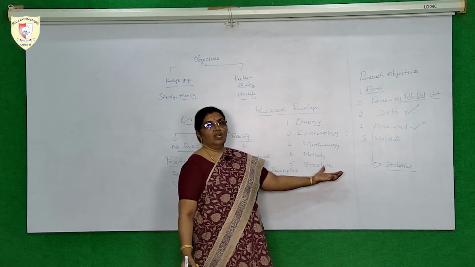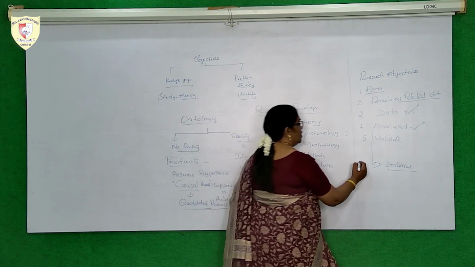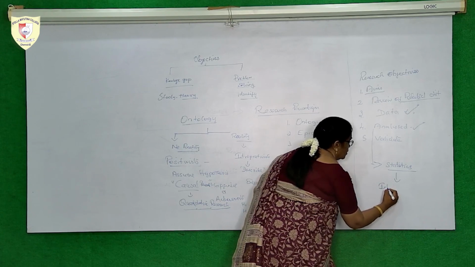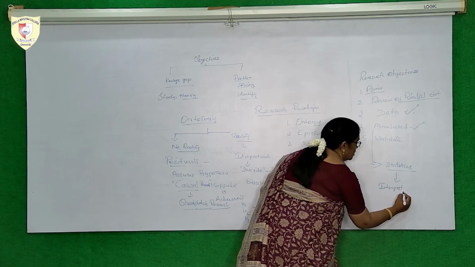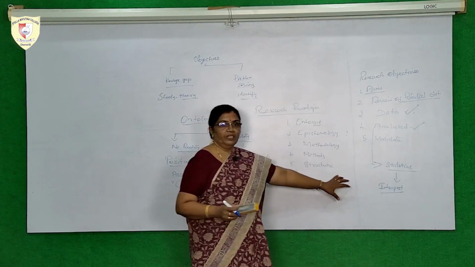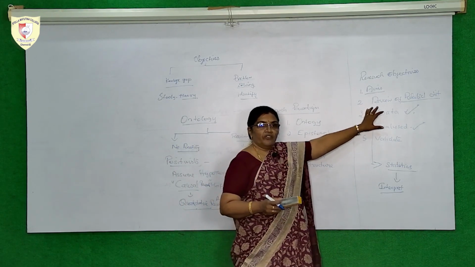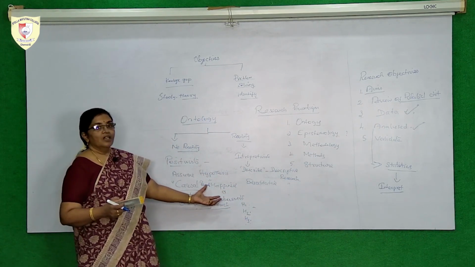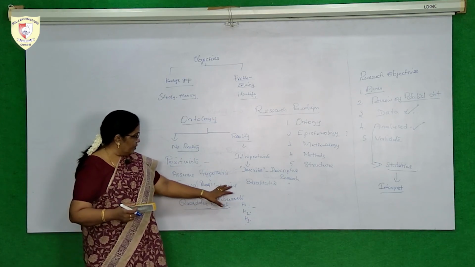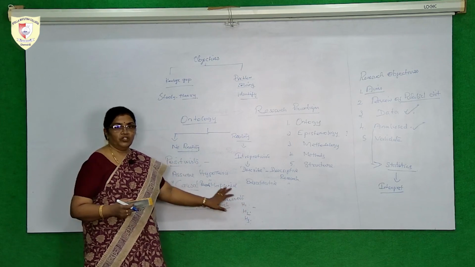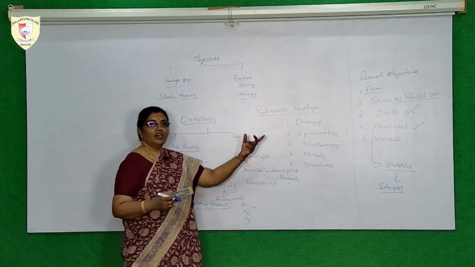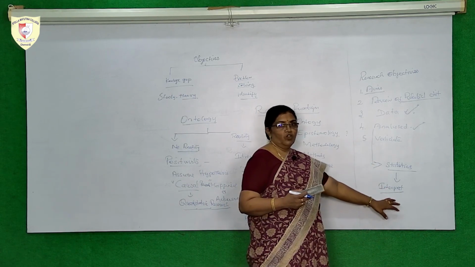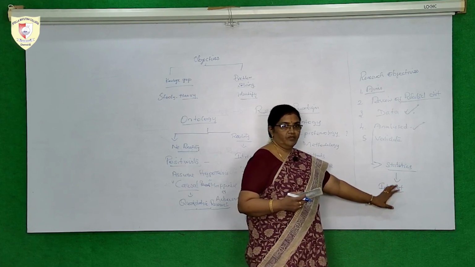So we develop a model there, and as a concluding step, we try to interpret the result. How do we interpret the result? By making use of the review of related literature. For example, if you are taking two variables like happiness and achievement, you collect the literature on happiness, then you collect the literature on achievement of students, and try to relate it with the result you have got and interpret it. That is what you call quantitative research.